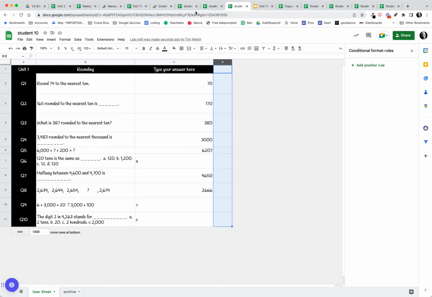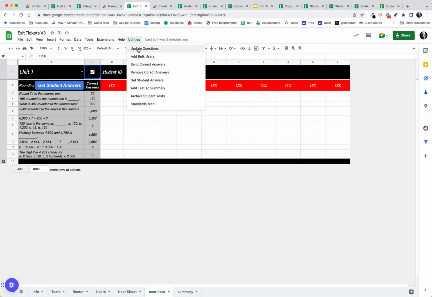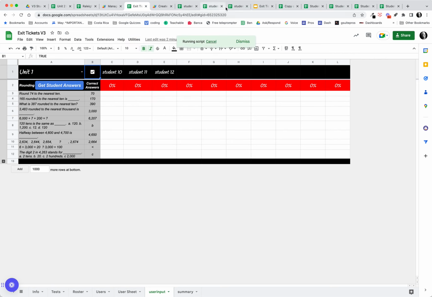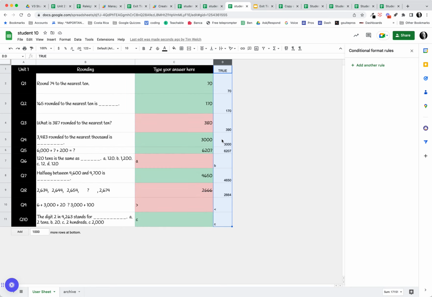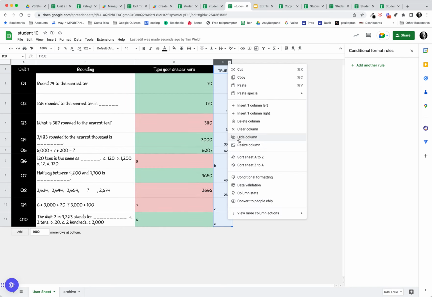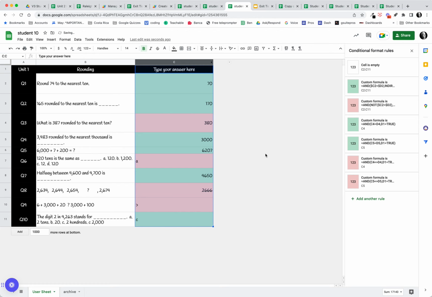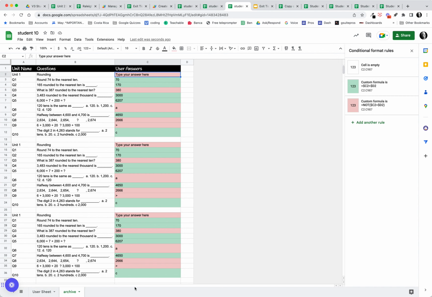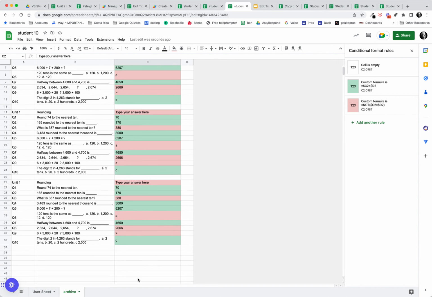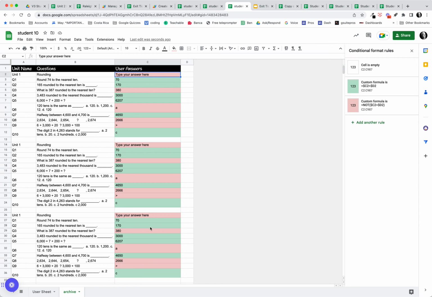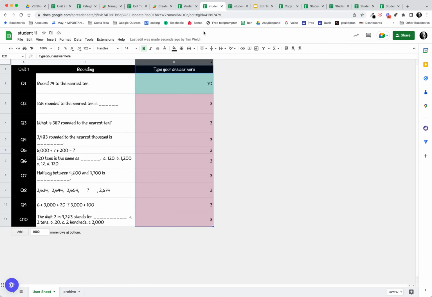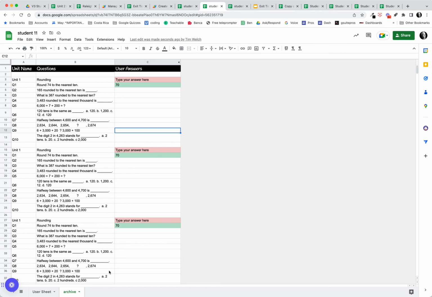But let's say the teacher wants to push out the correct answers. So I'm going to send out the correct answers. Students can take a moment to see how they did. Generally, this column is hidden. And then the next step would be for the teacher to archive this. So let's take a look at the archive that the student has. Every time I've clicked send out the answers, we've gotten an archive. So notice now the student actually does have, in this example, here's student 11. The student can see what they got correct and what they got incorrect.